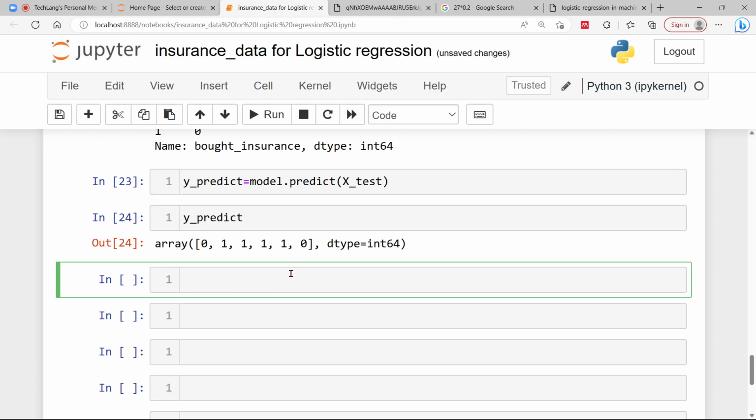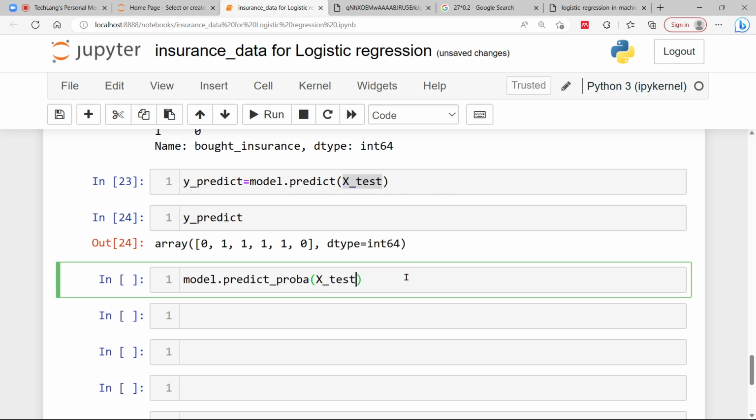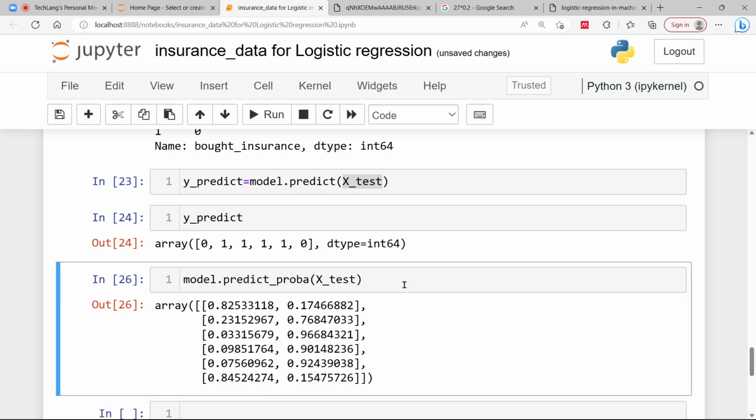So if you want to predict with model.predict_proba, what is the probability for this tested data set? So I'm going to check the probability. So 0.82, it is fine, right? Or 0.17, and 0.92 for 0 and 1, right? So it's going with the higher value first.